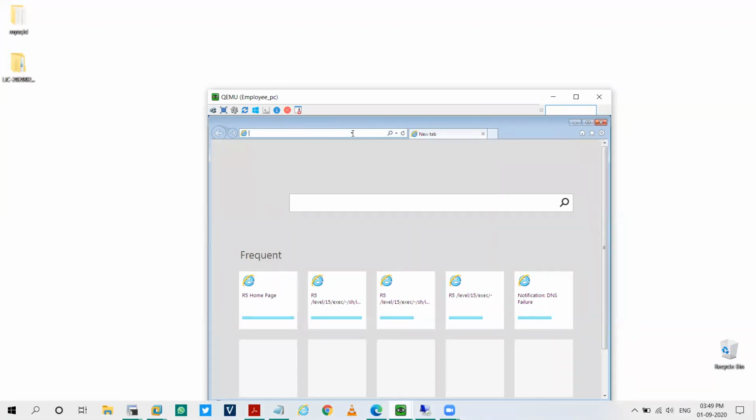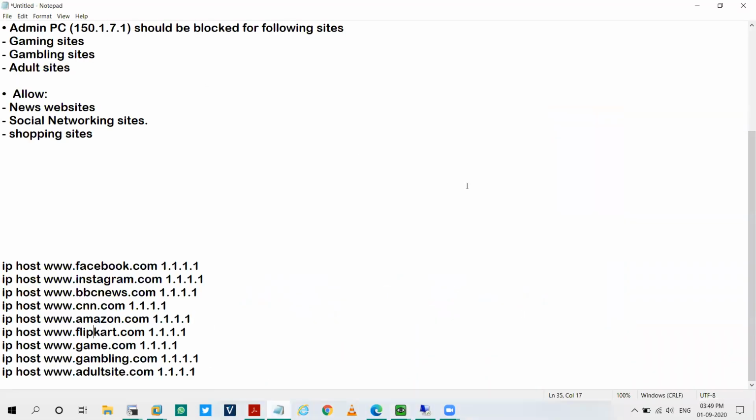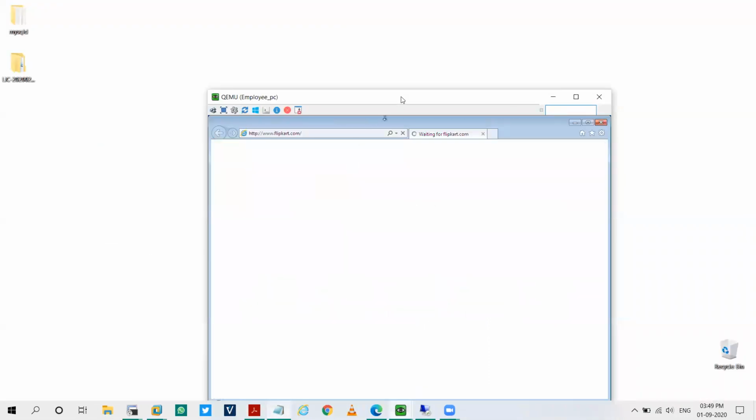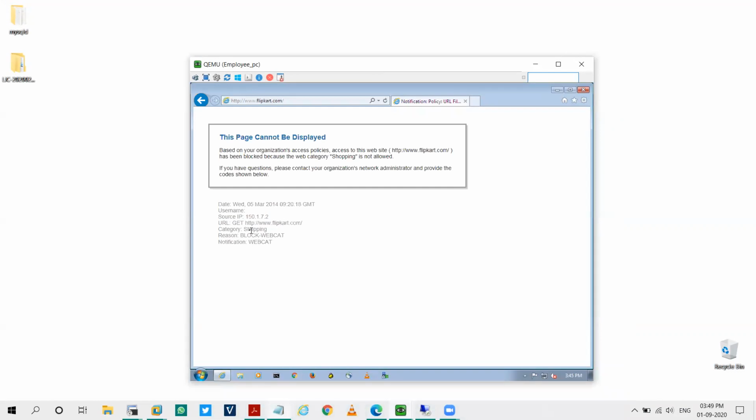Like there is Flipkart that I have configured, www.flipkart.com. I hope that is correct. Yeah, flipkart.com. You can see that particular website is blocked, as it comes under the shopping category.